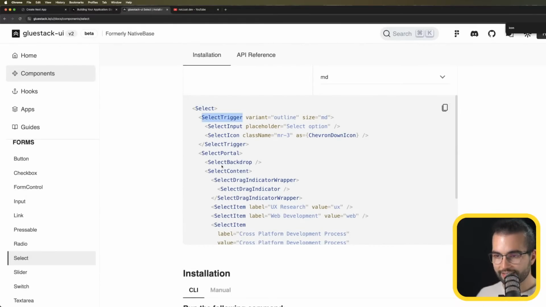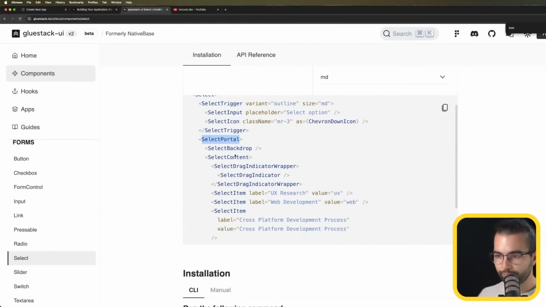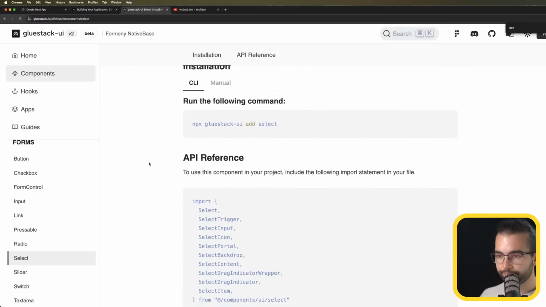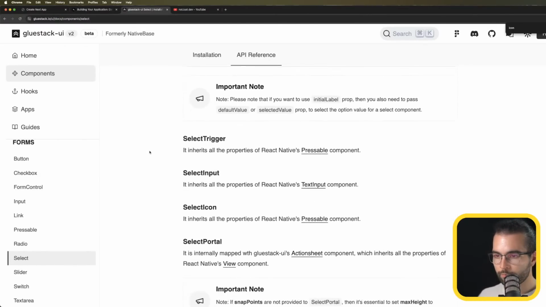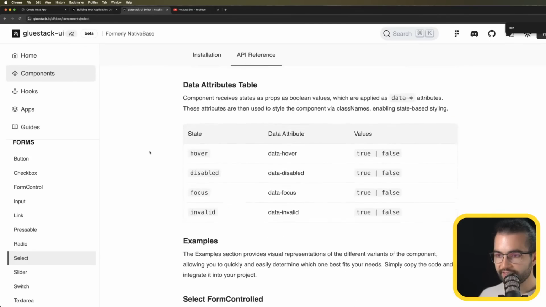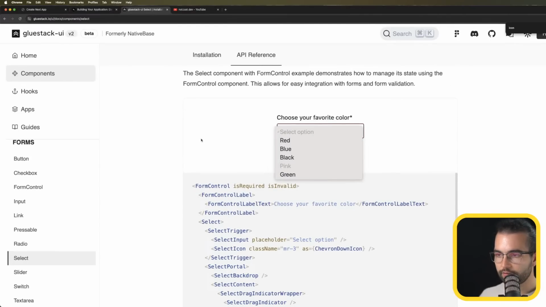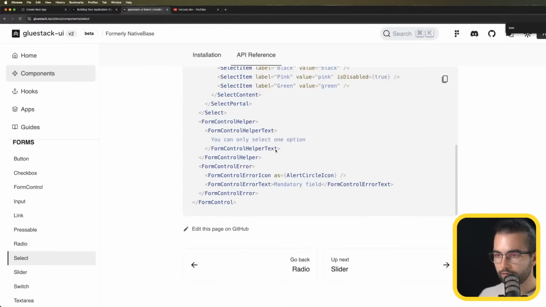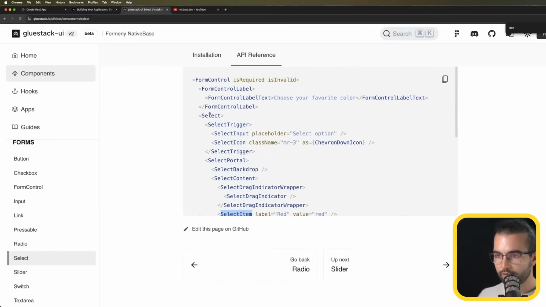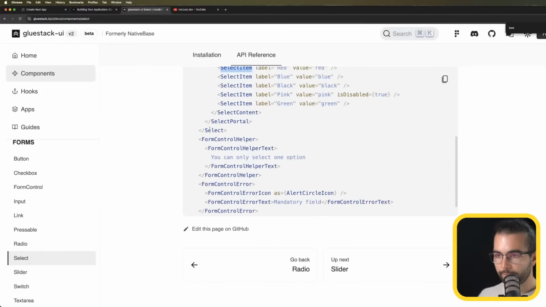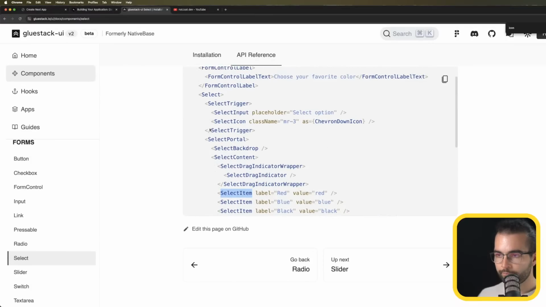Select, we have a select trigger and the content of a selector. We need a very simple select. Okay, select item. Let me copy this one.